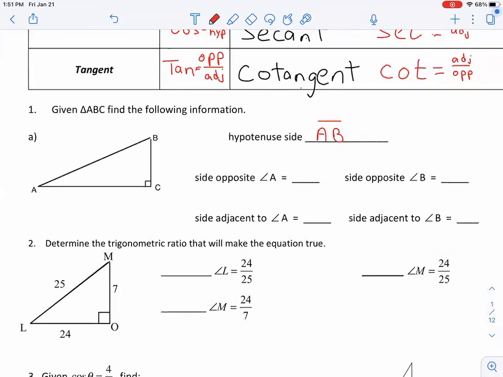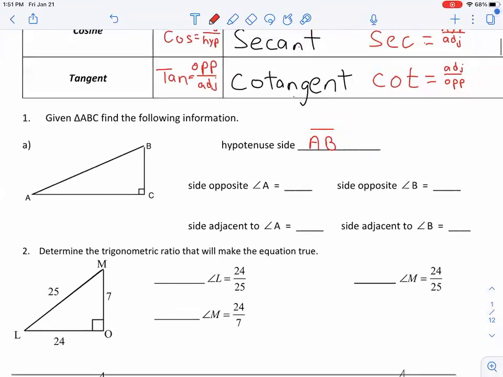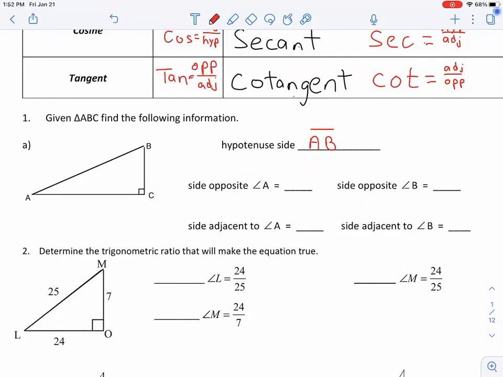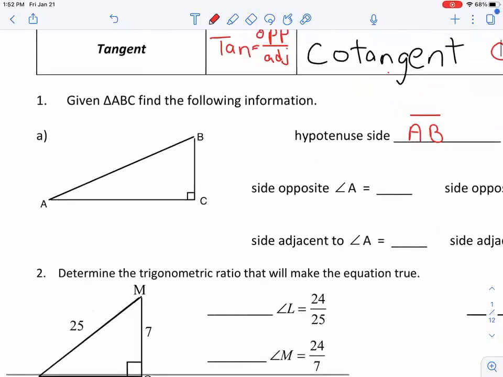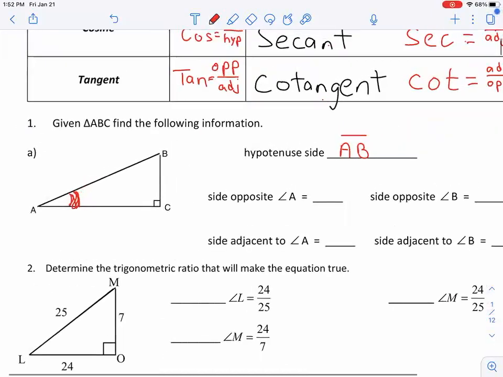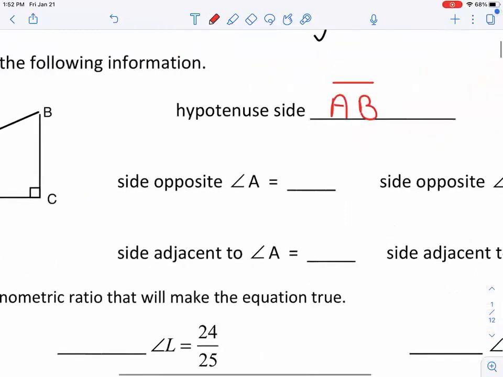And the hypotenuse is usually the easiest of the three sides to find, as opposed to the opposite or adjacent. Not that the others are too bad, but we're going to write down the opposite of A and the opposite of B, and so on. So if we look at angle A, I'm looking inside the corner here. If I want to know what side is opposite that, think if you were to lay your pencil down inside angle A, it would be pointing at BC. That is the opposite of A. So segment BC is the opposite of A.